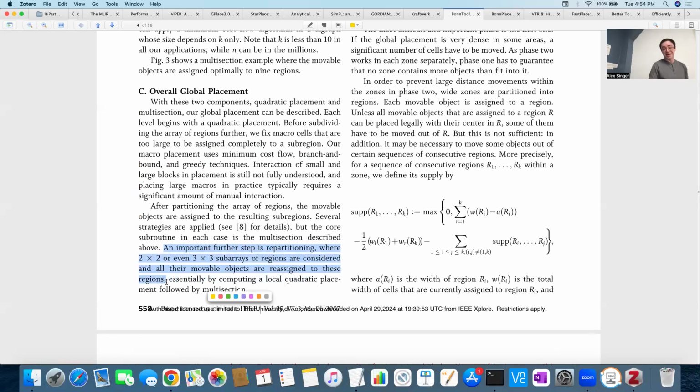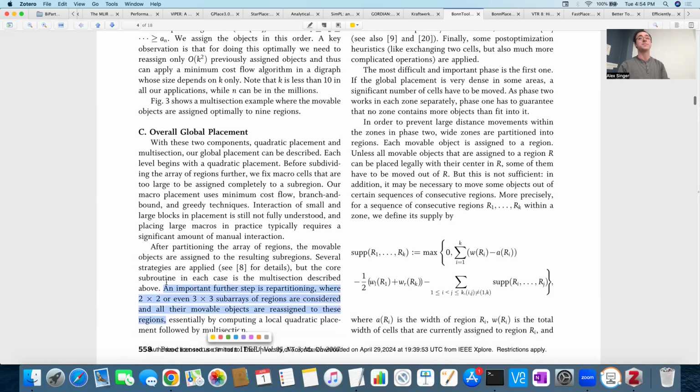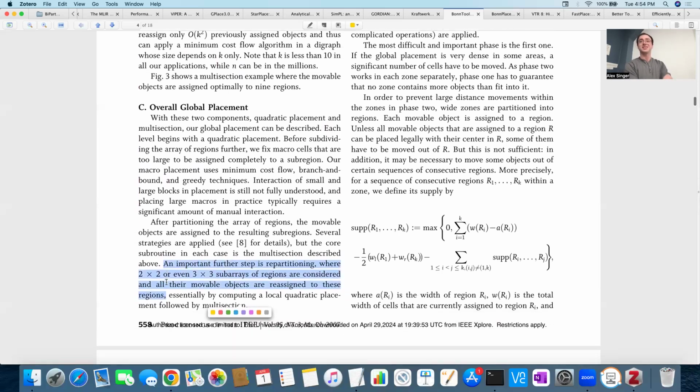So this is all I found in this paper. Now, granted, I don't think this is the only thing they're saying there. I think they chopped it up, and then, as you said, their placement problem essentially becomes independent for each of the partitions. They have sort of a step to go back up above that. So they take a 2x2 or 3x3 region and they essentially flatten it. Yep. That's what it sounds like. Get rid of all the internal boundaries. So they just say, okay, fine, now you're going to solve for quadratic wire length in that, and then go back and multisect it again. Yes, I believe that's what they might be doing as well.